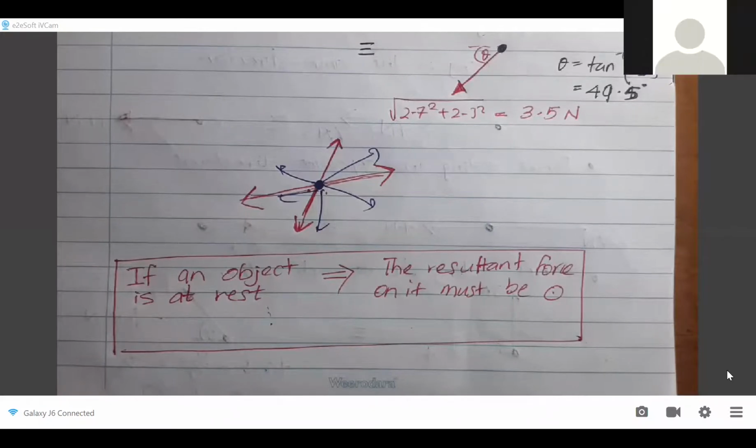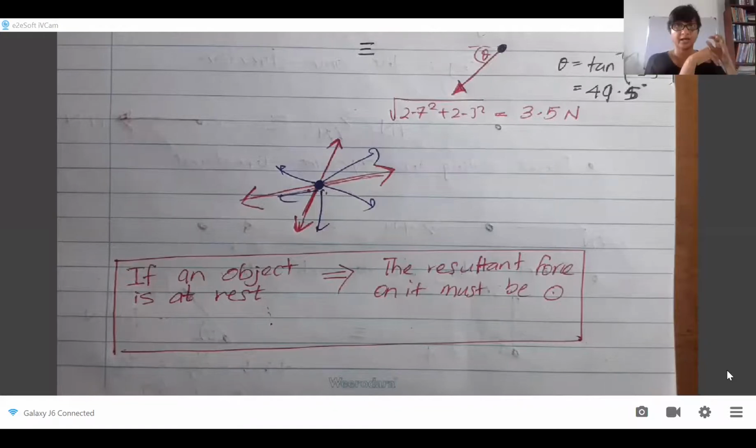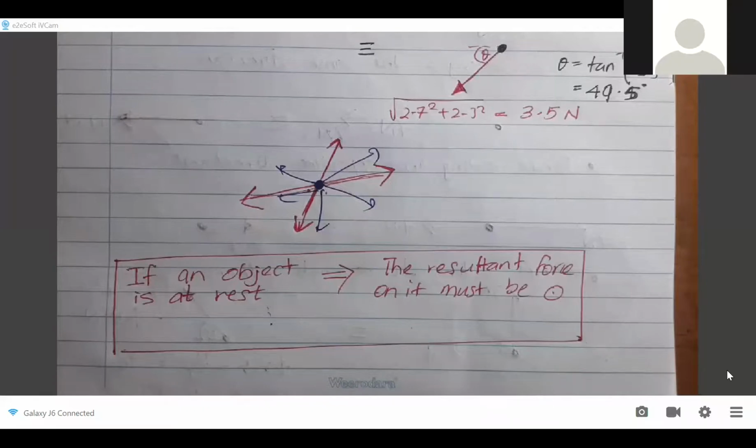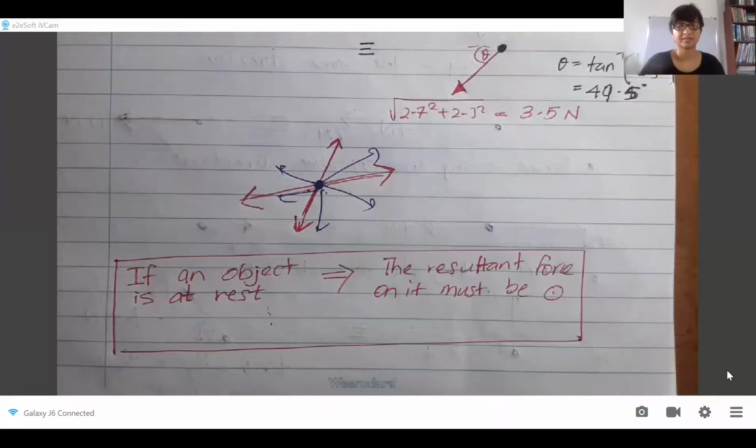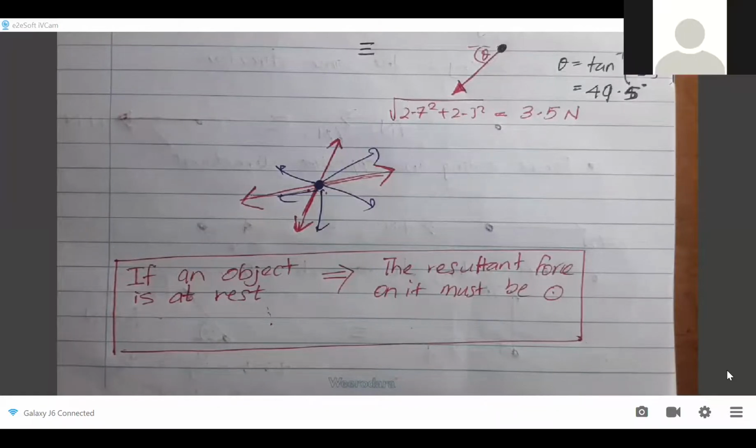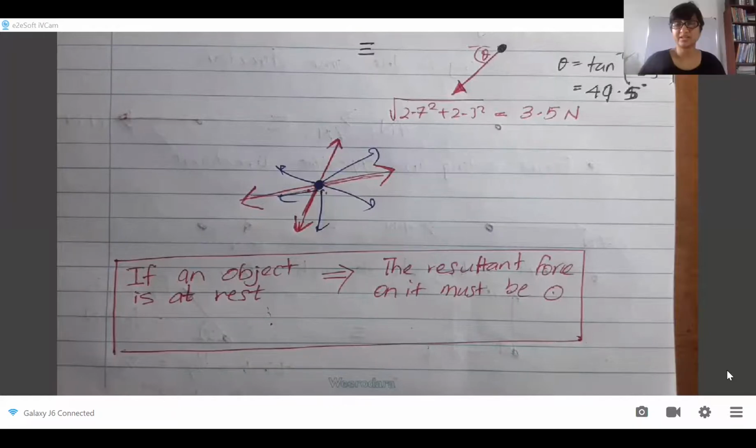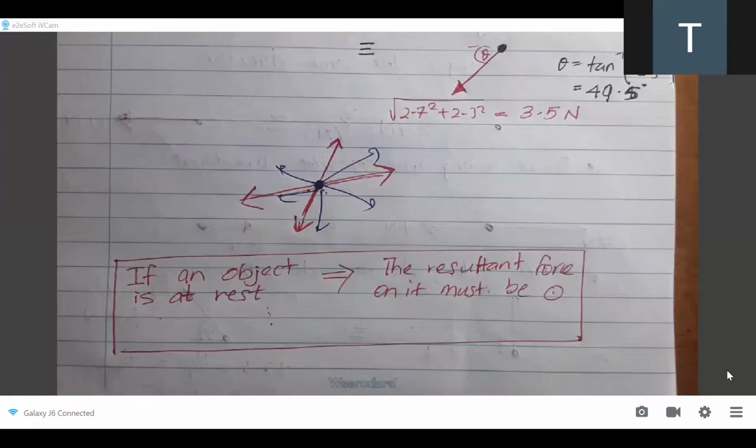So it can't be moving in a curve at a constant speed? No, because the velocity keeps changing when you go on a curve, because the direction changes every moment. Velocity is magnitude and direction. In a curve, even though the magnitude is the same, the direction changes every second. So what needs to stay the same is the velocity, is that right? Yes, the velocity as a whole has to.